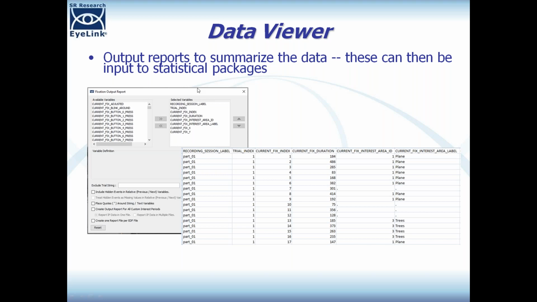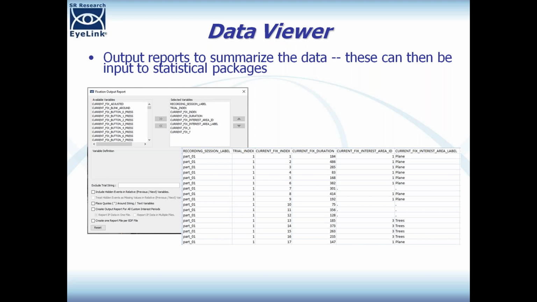And when you create the report, you'll see a dialog like this where you can specify what the columns of the report will be. And so you can pretty easily create files that can be exported from Data Viewer and then imported into statistical packages like R, Matlab, SPSS, those types of things.